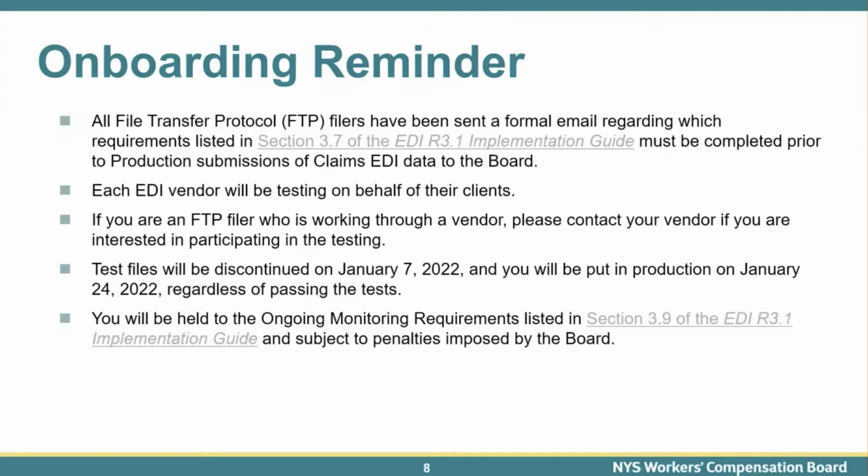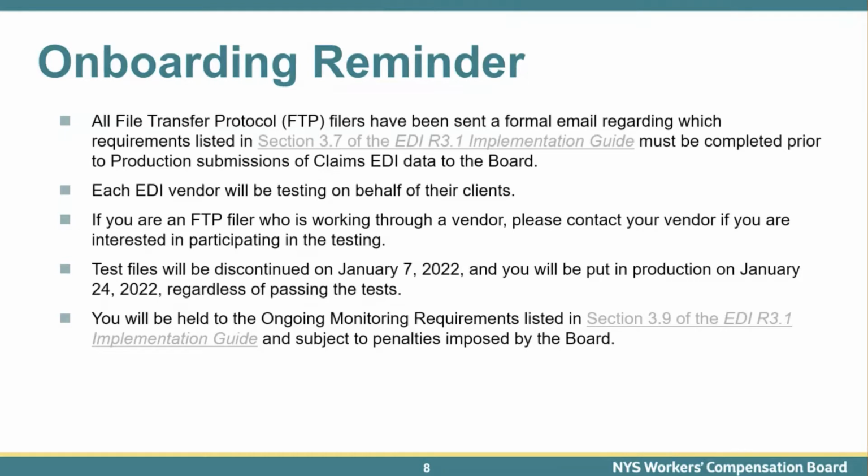As Patty mentioned earlier, test files will be discontinued on January 7th of 2022, and all trading partners will be put into production on January 24th, 2022, regardless of whether you pass those tests. Unlike in 3.0, where there was a staged implementation, we are cutting everyone over on the same date, January 24th, 2022. And it is important that you begin testing as soon as possible.